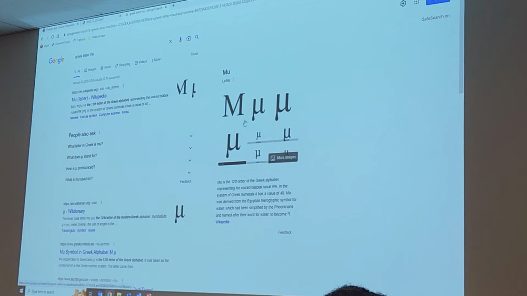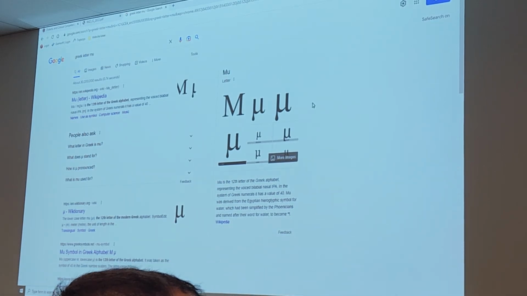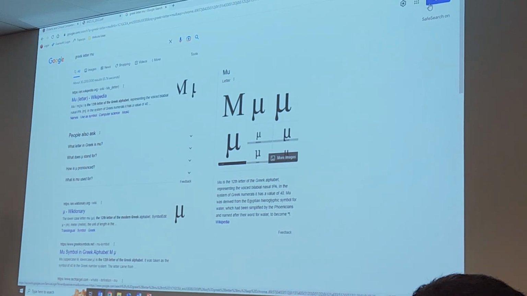So I was right the first time. It's more like a U. The initial line is long, and then the tail is off towards the side. I thought the tail was long also, but this is different. It does look a little bit like a U. That's true. My fault.